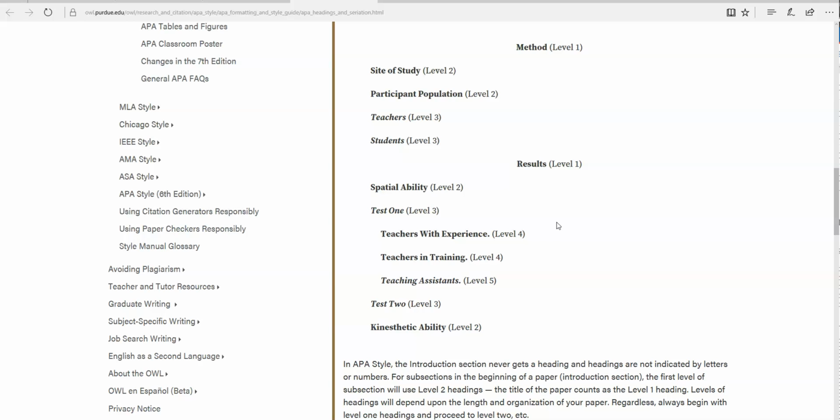One of the things that I really do recommend, and I recommend it for headings, but also for thinking about the overall formatting and appearance of your paper in APA, is to utilize sample papers, like what I've shown you here from OWL at Purdue. Ultimately, one of the best ways to know if you're doing what you're supposed to is to visually pull up your paper in one window, pull up an example in another, and compare what you have versus what a reputable source like OWL at Purdue has to offer as an example.